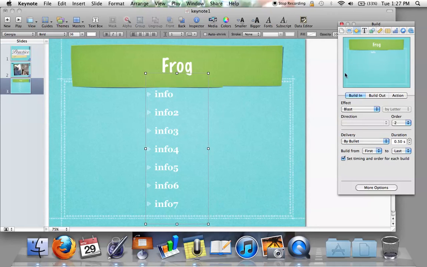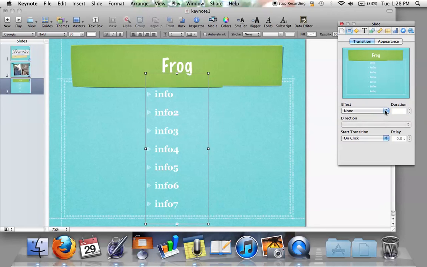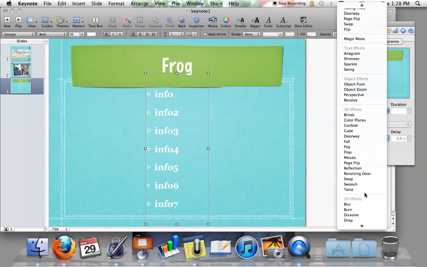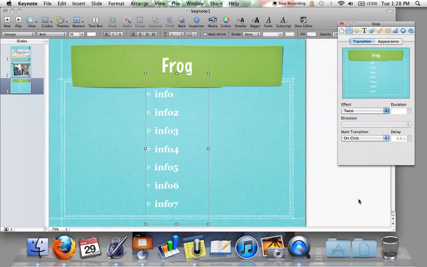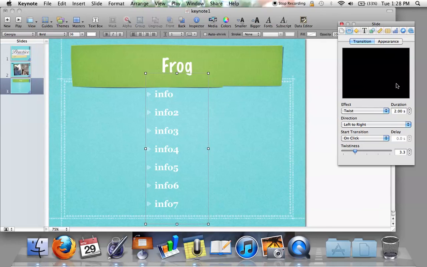Then you're going to close the drawer, and you're going to go back up here to Slide Inspector. You're going to click on it, and you're just going to choose an effect just like we did last time. Let's do twist. And again, it shows you right here what you have just clicked.